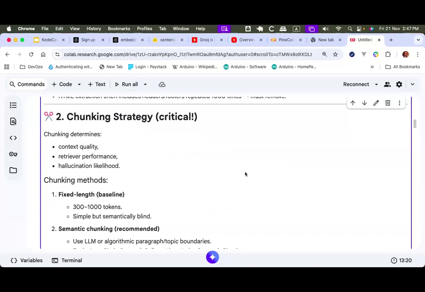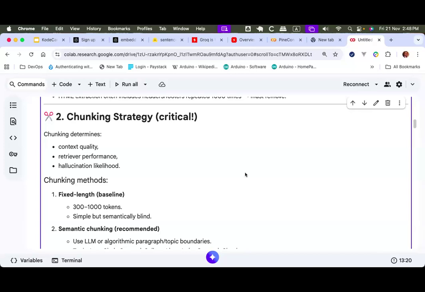Then we have what we call chunking strategy. When you are chunking, you have to ask yourself, how do I chunk? Remember, chunking is when you take this large body of text and you split it into smaller sentences or paragraphs or smaller sections, right? Each small section is what you will store in your vector database. First of all, you have to ask yourself, what strategy am I going to use for chunking?